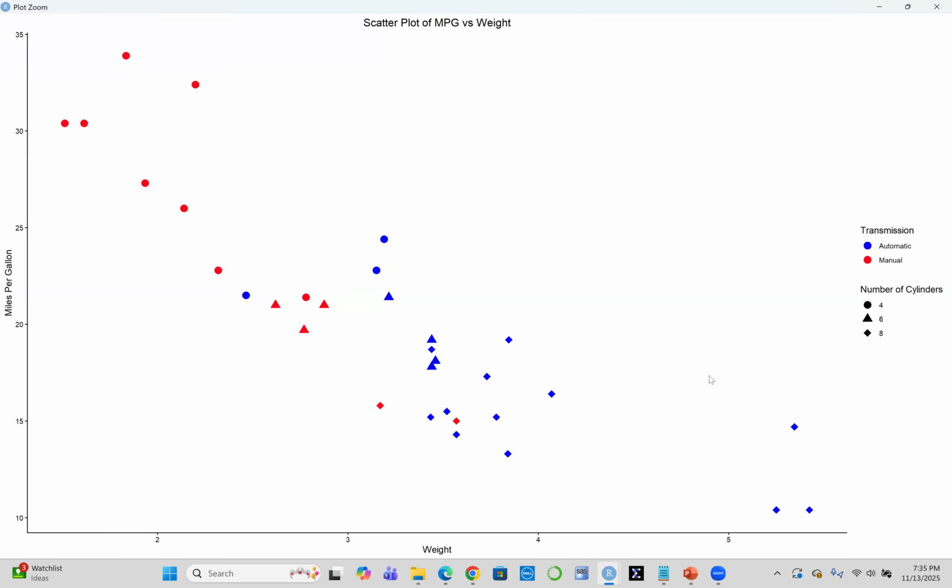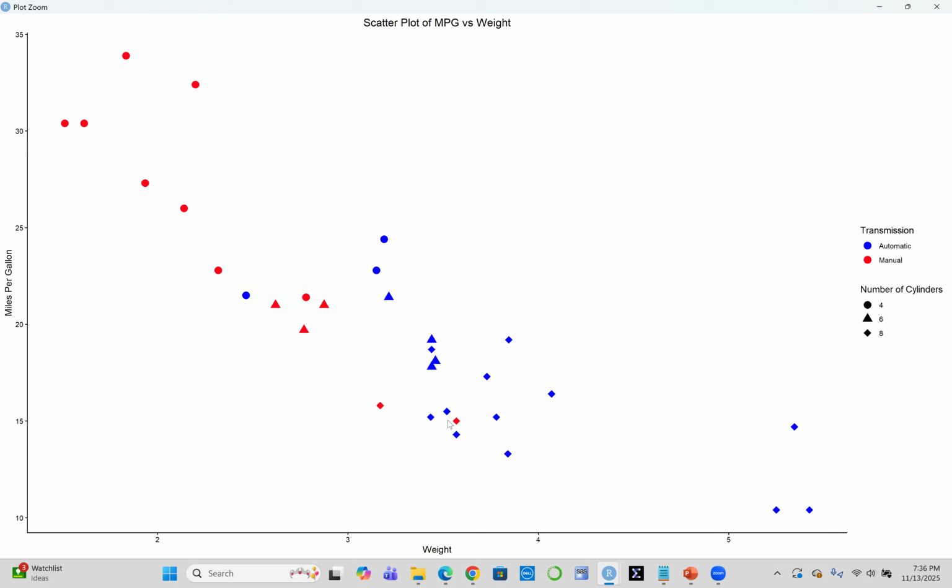So now we are able to observe this, and this is giving us a much better visualization, where you can see the red is representing manual, right? In terms of the relationship between MPG and weight, there is a kind of negative relationship.